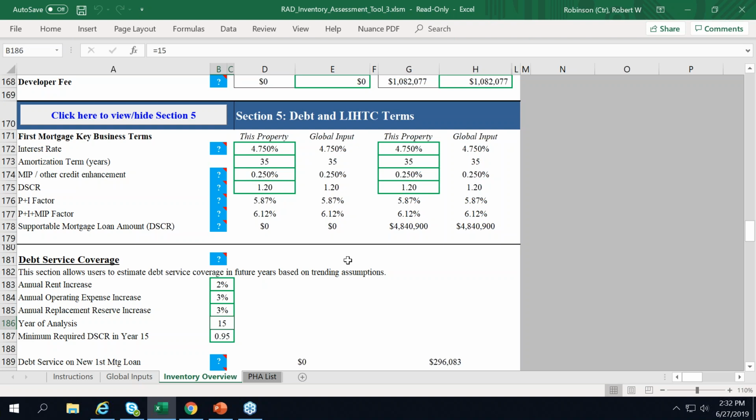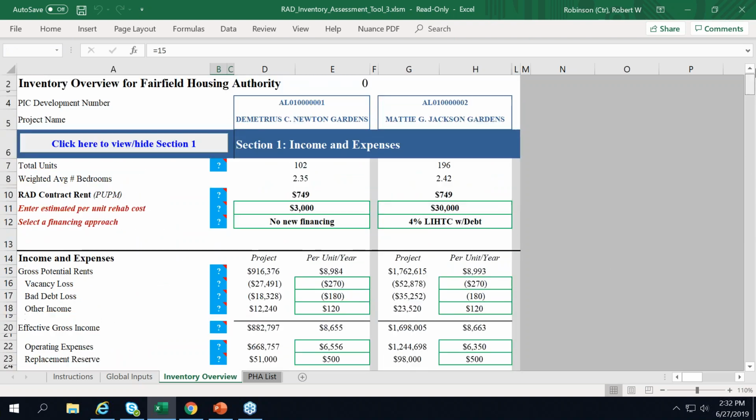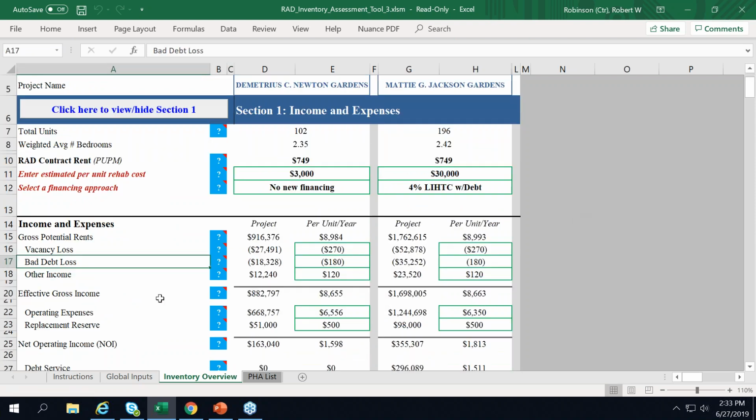Sometimes we're told it's helpful to cut and paste pieces, say the income and expense statement or the sources and uses, into a separate document so that PHAs can present to their board or to others if needed to show how the property could be viable under RAD.